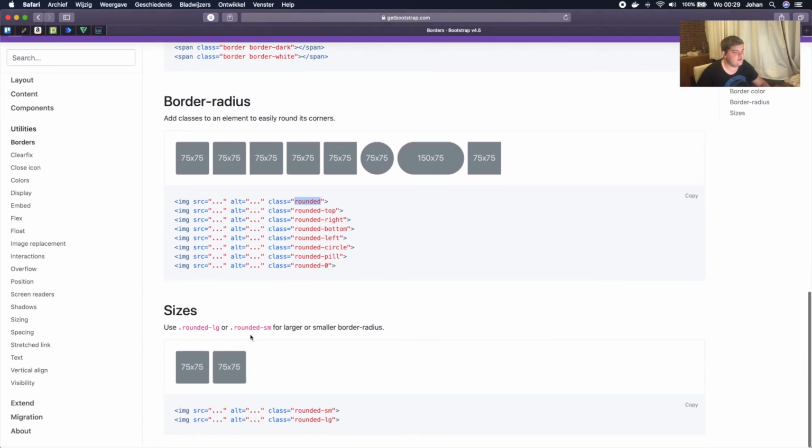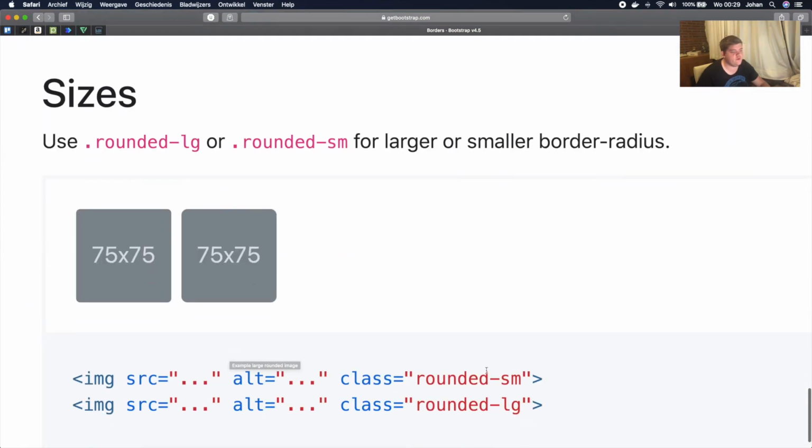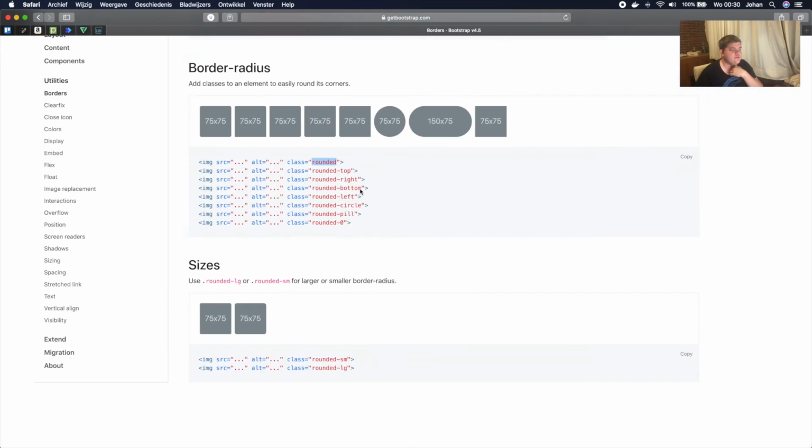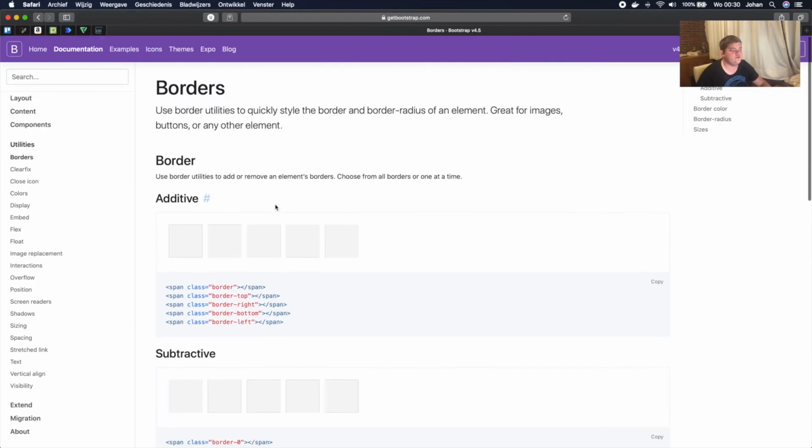You can also size it a little bit. Let's show it here. So here you have rounded-sm. SM is for small. This is something that you have seen in the columns. Pretty amazing. And this is something you can also do on the size classes. So rounded small, rounded large. As you can see, the roundings here are larger than on the other one. And this is something that you should check out, because Bootstrap has a lot of utilities that help you build your website, and you don't have to write custom code for it.